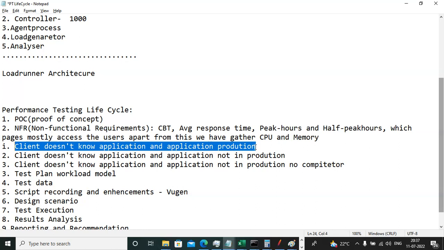Then how do we find our non-functional requirements? We know HDFC is already there, or SBI is there. So we know this is a banking application, and what we are testing is also a banking application. So we consider those applications as competitors. Our ICICI Bank's competitor will be HDFC Bank.